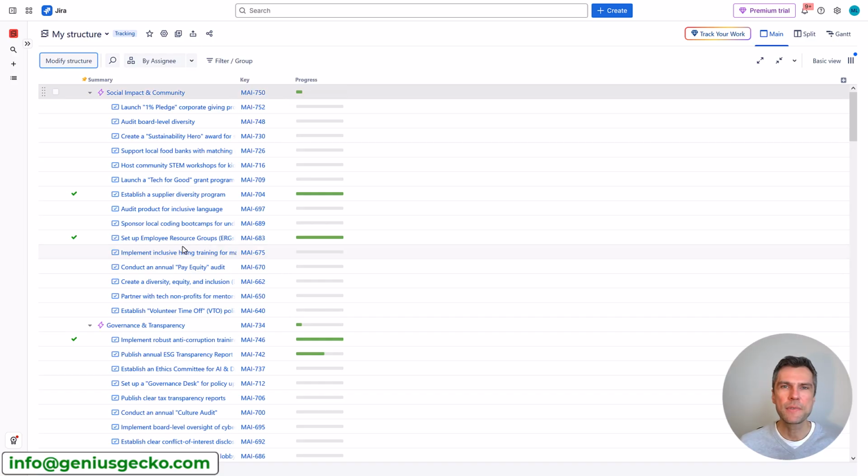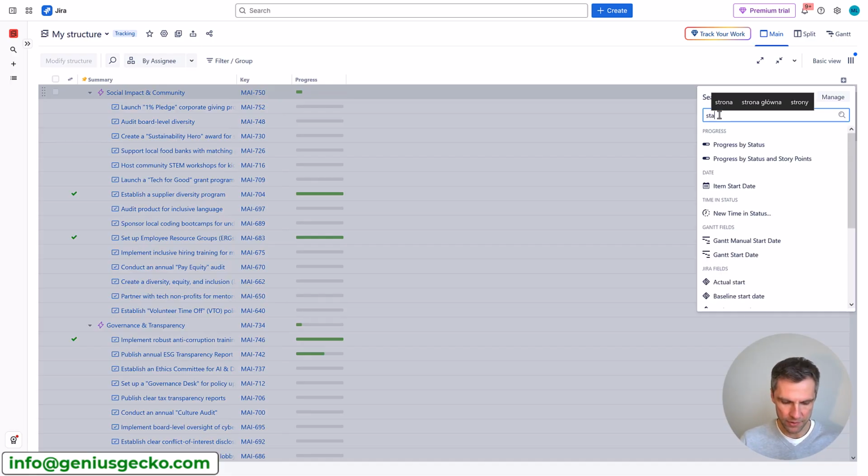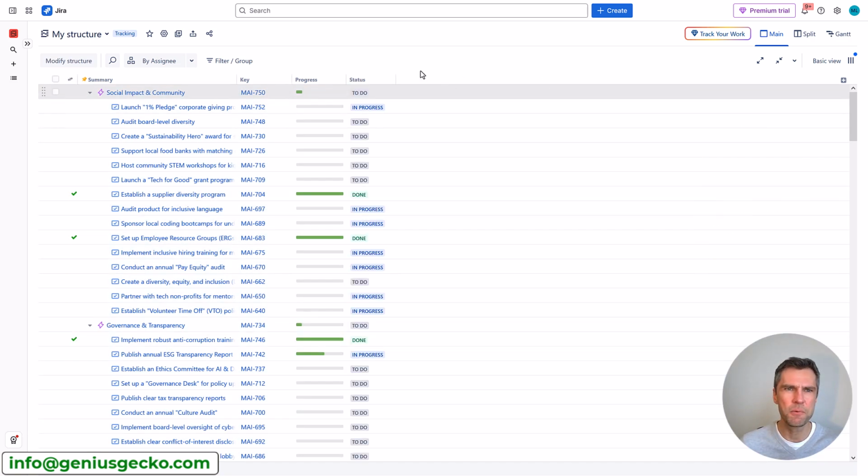The first thing that you can do here is to navigate to the top right corner of the screen where you see this small plus button that allows you to add columns, right? So let's say we want to add the status field first. Let's try to get as much out of this data as possible. So we want to see what is the actual status of the work item.